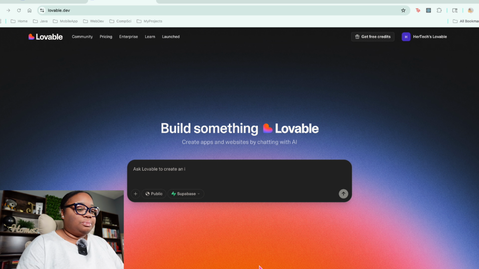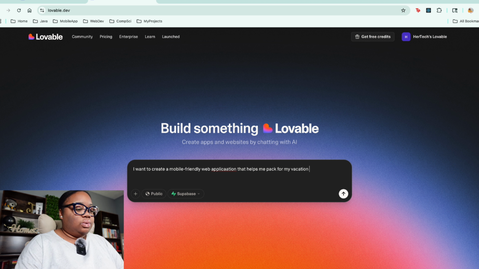So let's get started. Here I'm going to enter: I want to create a mobile friendly web application that helps me pack for my vacation to Puerto Rico. It should use a clean aesthetic background and include features like the weather, time, and temperature.